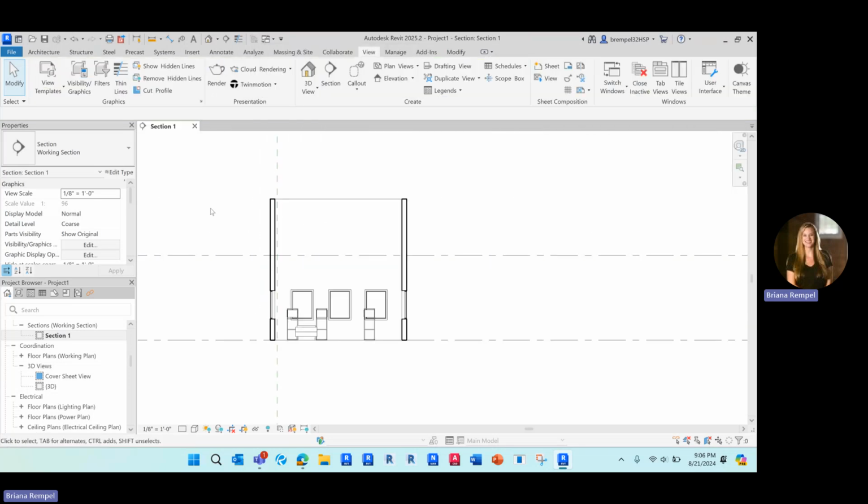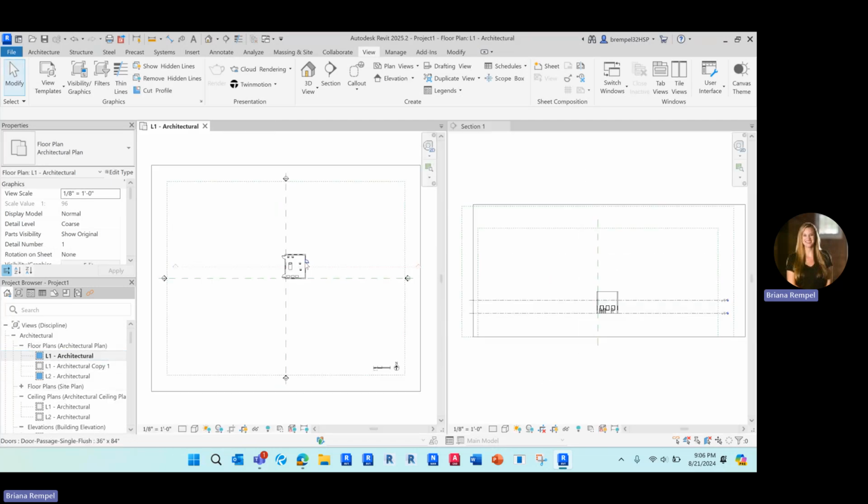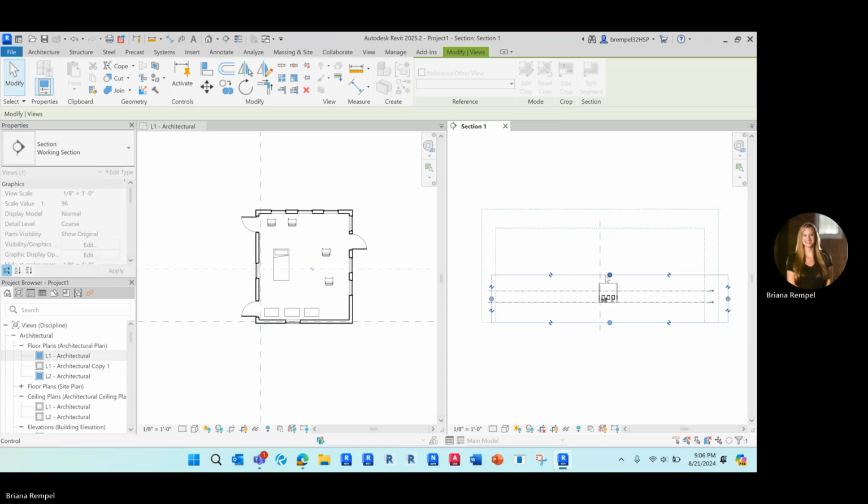I'm going to close those other windows, and then I'm going to do an architectural floor plan, WT to window tile, ZA to zoom all. And I'm going to zoom in here. So you can see this line is also the crop region here. So I can adjust that and bring that in so that my view is a lot smaller. So that's all I need here.